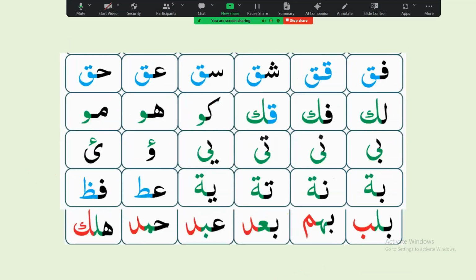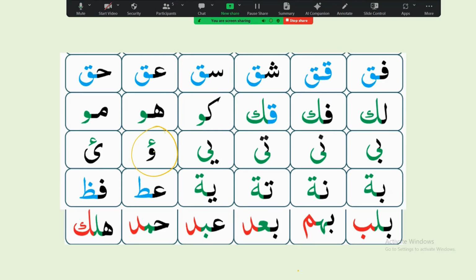Who is going to guess this one? Ain and Dal. Yes, when we place the symbols, then we will use the sounds. Ba, a, da. If I place these fatha symbols on all of these three alphabets, we will say ba'ada. What is this one? Who is going to guess this one?